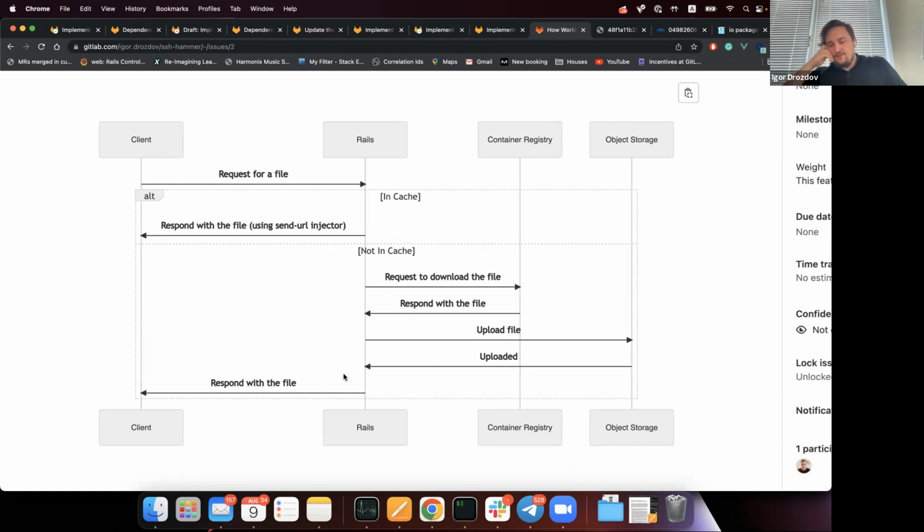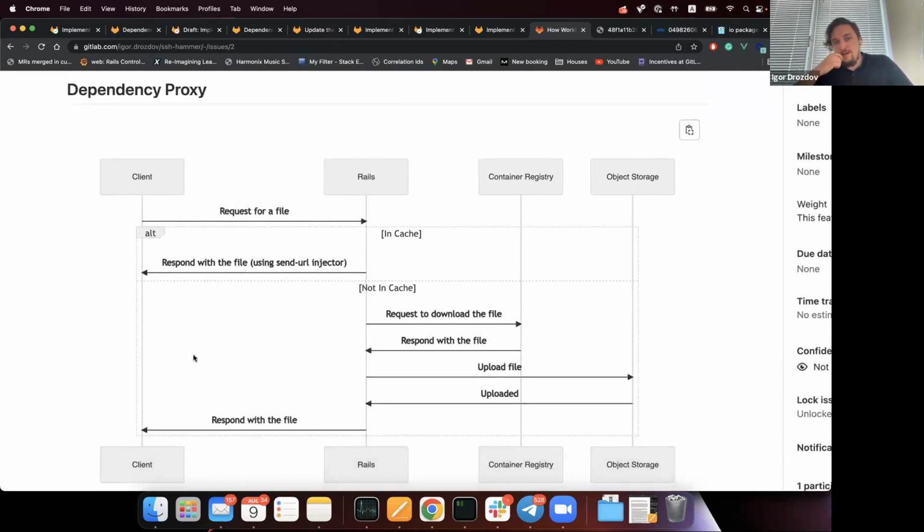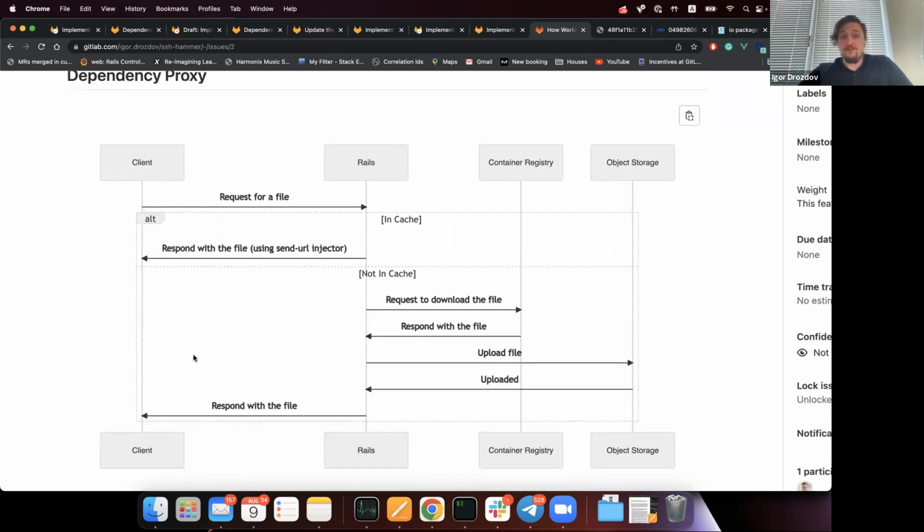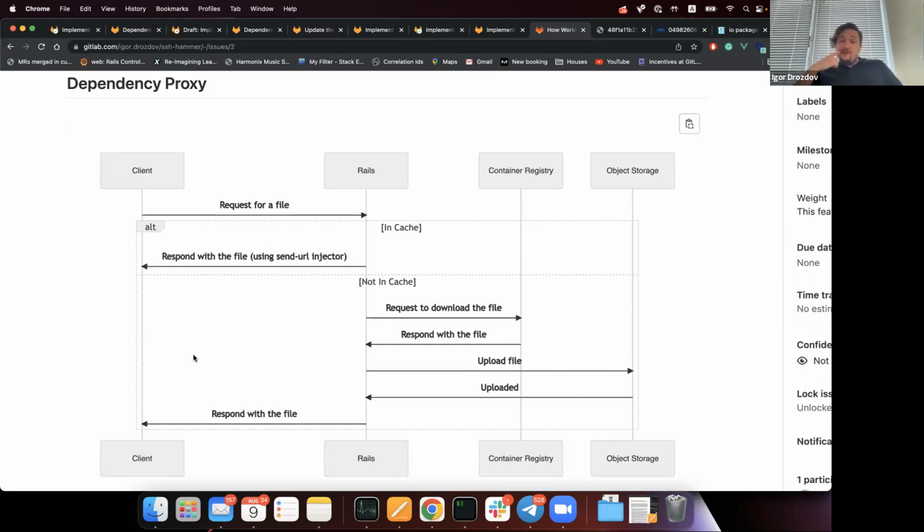The problem with that approach is that, I believe, it was introduced when we still used Unicorn, and with Unicorn it was even catastrophic because a long-running HTTP request could block other requests. I believe it was forbidden, and the dependency proxy feature was only available for Puma servers. But even for Puma, it's not recommended to serve long-running HTTP requests. That's why we decided to move it to Workhorse. The problem was that the existing abstractions didn't fit the dependency proxy feature and implementation.